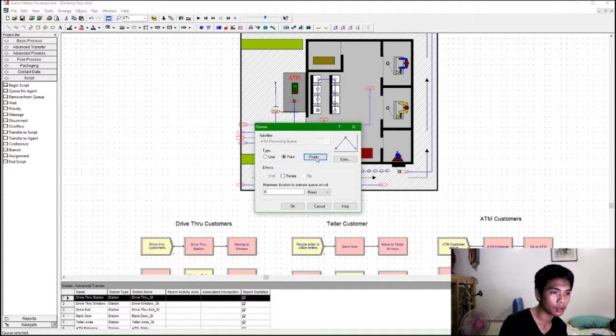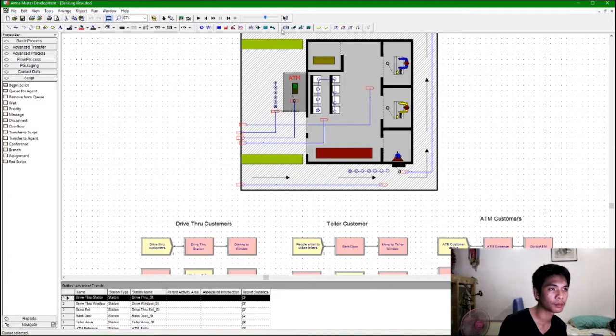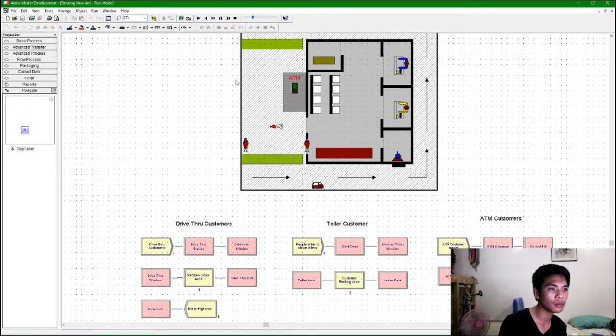I think that's good enough. Let's not make it run too fast. There's one at the ATM. There's another one waiting. Moves in. Moves in. Let's make it a little faster. A little bit faster.